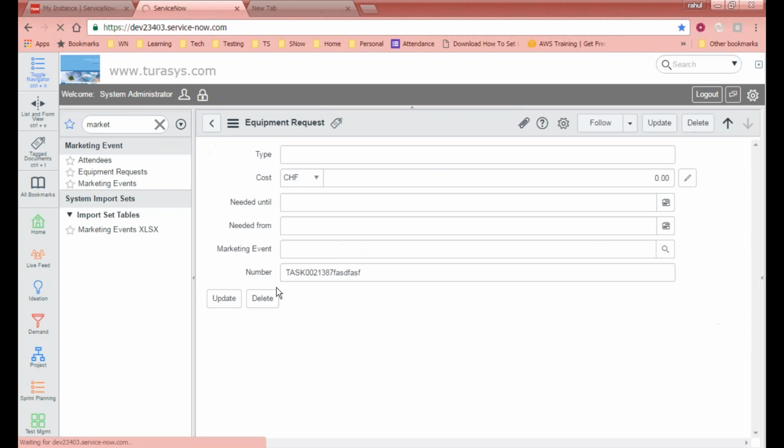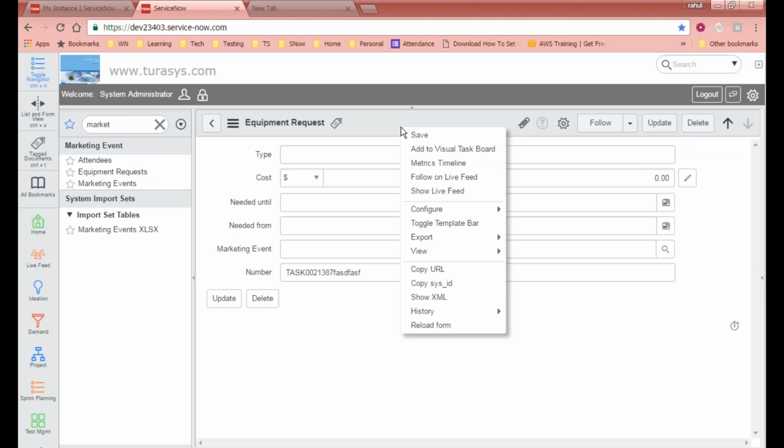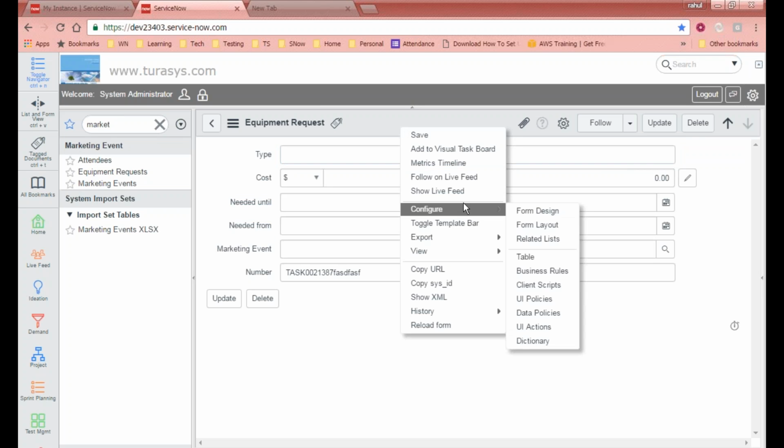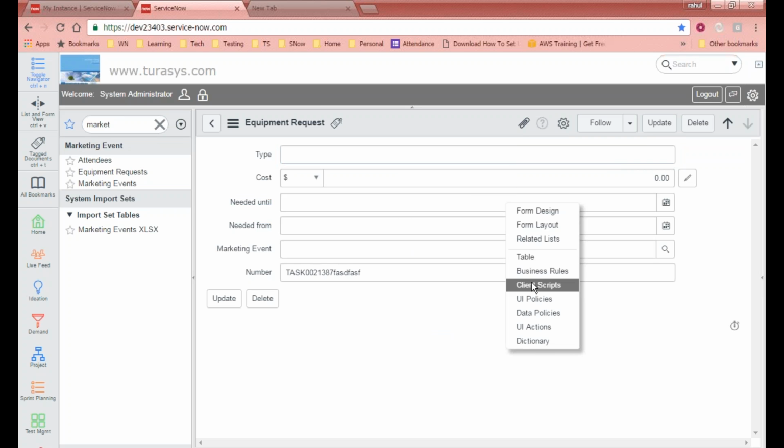the empty values, for empty values we can do a UI policy. Let's do a comparison on needed until and needed from, and we'll make sure that needed until cannot be less than needed from. Right? So this is the case that we are going to do. So I am going to write a client script for this.